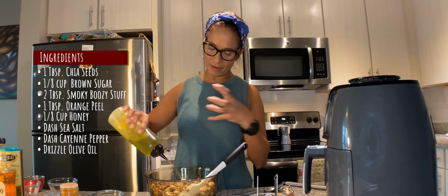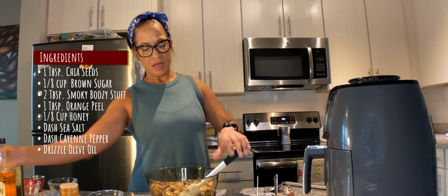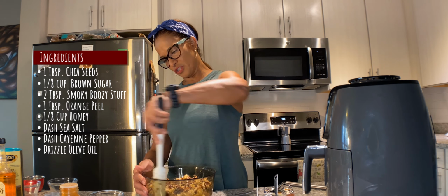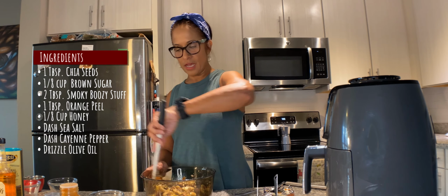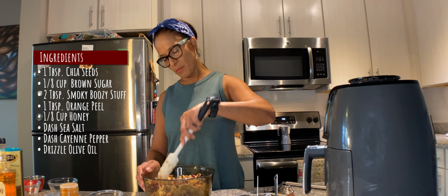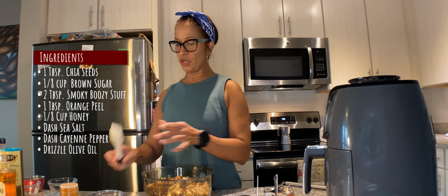So it kind of binds everything together, and it makes it toast a little better. Even though the nuts have natural oils and all, they need a little bit more oil. So yeah, this is all good and ready to go.